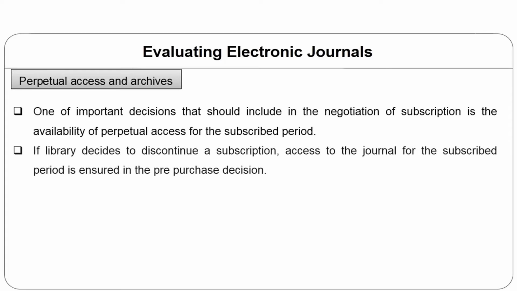Typically, libraries would try to ignore this aspect of licensing, and it is generally misunderstood as being very unilateral by the vendor, where libraries have very little role to play. When libraries started acquiring electronic content in the early 1990s, the first thing that they were very insecure about was the perpetuity of the content that was purchased. Those days, when written licensing agreements surfaced, librarians were forced to sign the agreement, and mostly they were unilateral with a lot of restrictions as compared to the kind of rights we enjoy with the print resources.